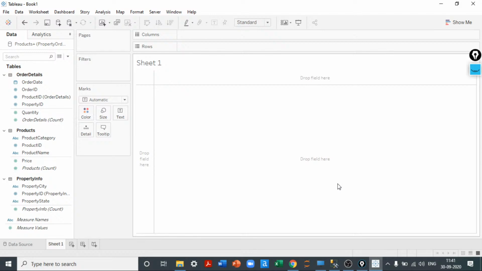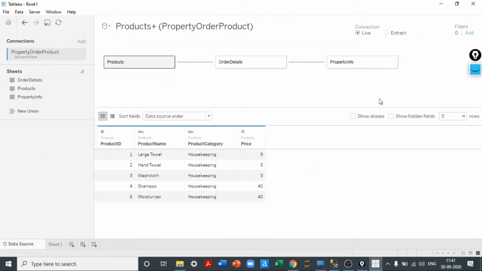Well, that is the understanding of live and extract. Performance wise, literally both will perform the very same, but the problem with a live connection is that if my live data source is slower, like when we tried connecting with MySQL, it was actually slower. So in that case, rather than keeping the connection live, we can close the connection and take a copy of the data and save it as an extract, which is faster than any other tables. It is literally faster than any other files.